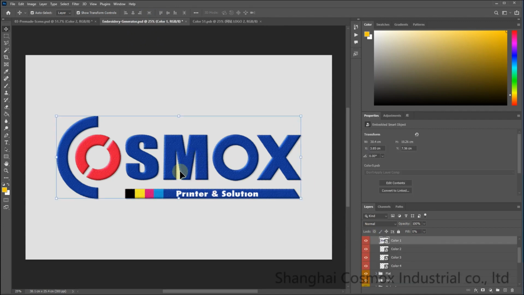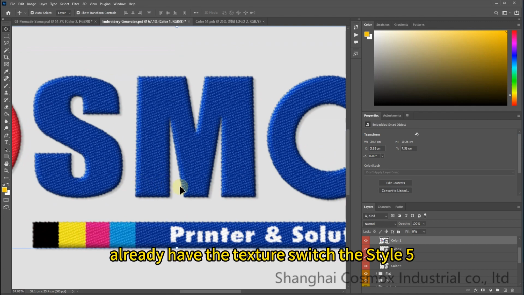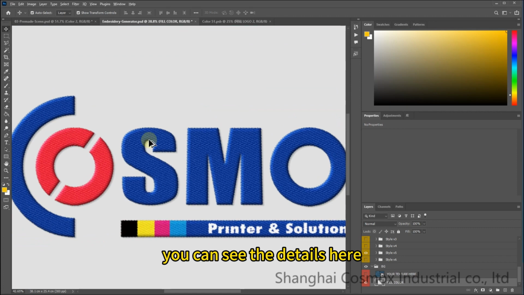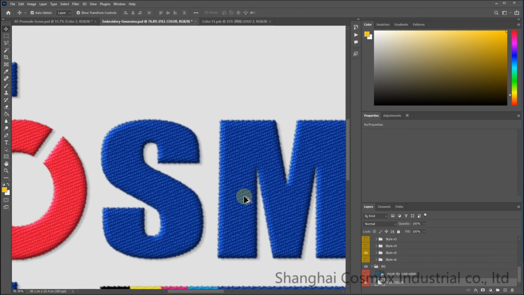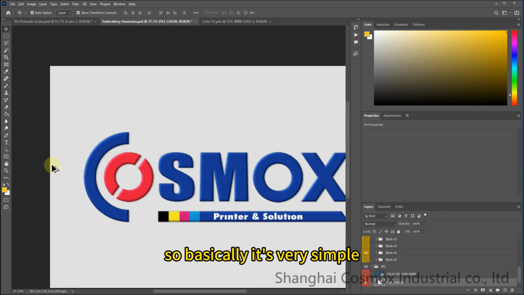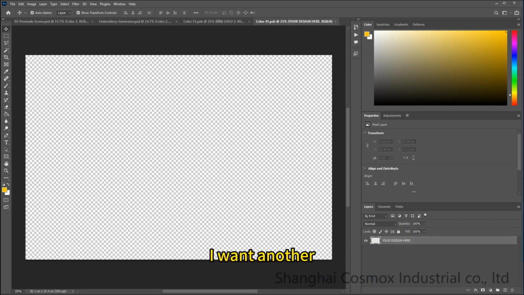Okay, so now we can see here we already have the textures of style 5. You can see the details here. So basically it's very simple, and we have different color layers here. I want another one.